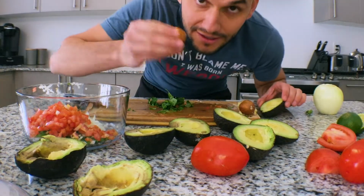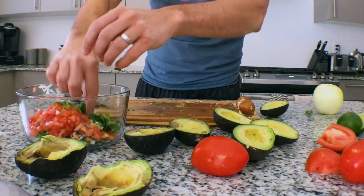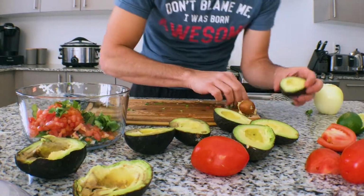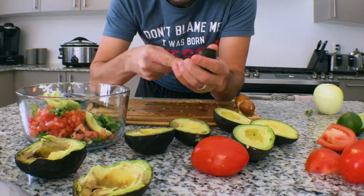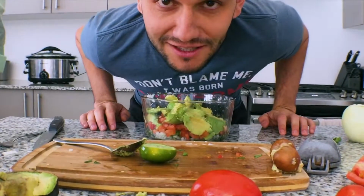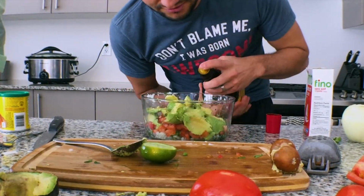Remember to save the seeds, because they're gonna be important later. Some cilantro on the side here. Spice it up a little. The pits work as you put it in the guacamole once it's made, and it keeps it fresh and doesn't go brown as fast. Now let the magic begin. And I have a secret ingredient that Audrey knows about, but she doesn't use it.